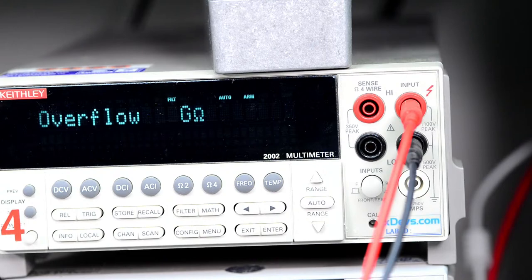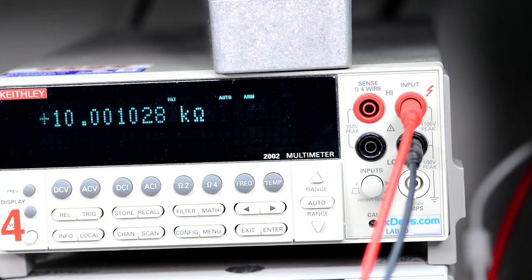First, let's see 10 kilo ohm. All right, that's pretty close to 10 kilo ohm. Not too bad. Try another one. 10 kilo ohm. 10.001.